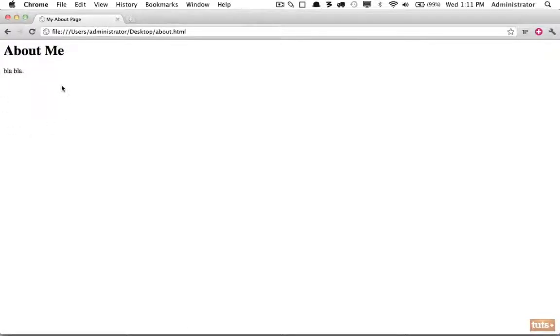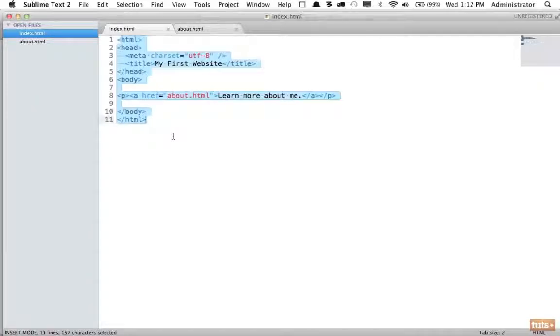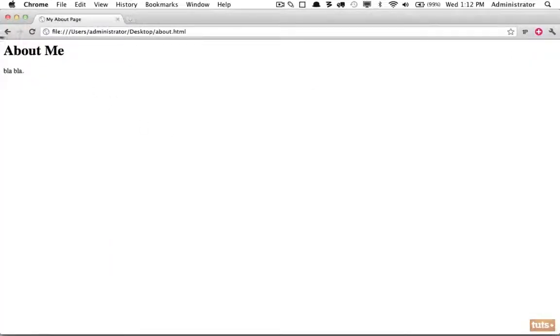So this is the basic concept if you were building a static website. Now, a static website is simply a website that is not using a database. It's not determining content dynamically. It's static, meaning every bit is coded in simple markup and we're not using any kind of server-side language because you're not ready for that just yet. But now we have About Me, but how do we get back to our home page?